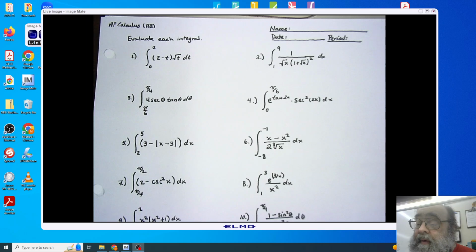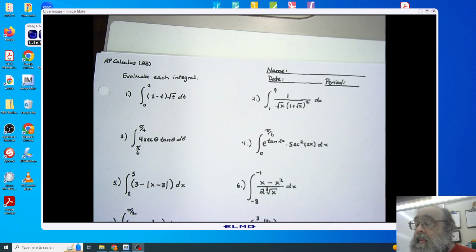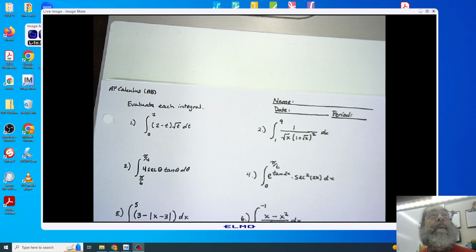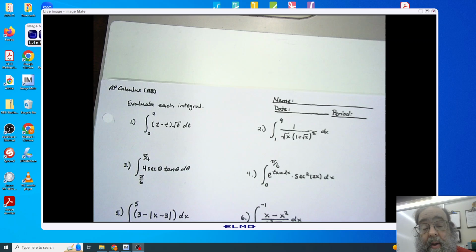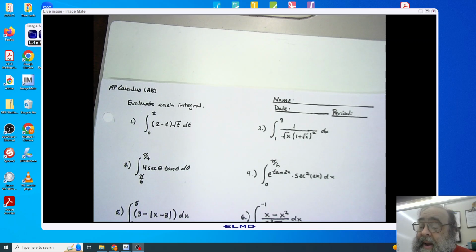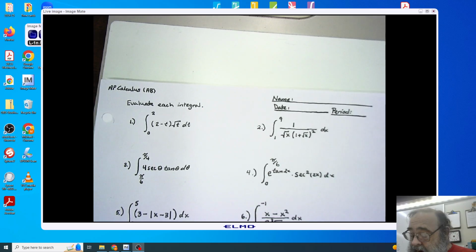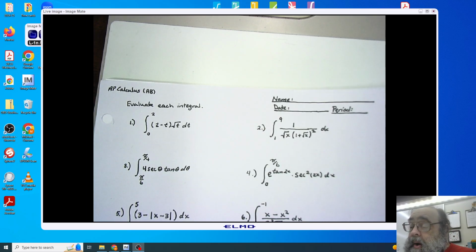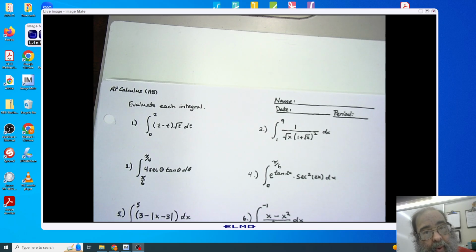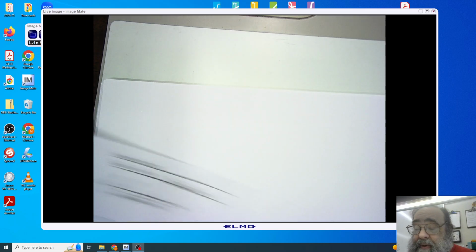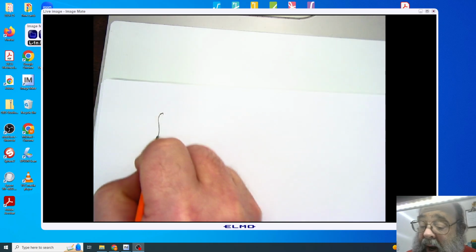So I'm going to be starting with the first problem, and in the first problem that you see, you'll notice that we're working with the integration from 0 to 2 of (2 minus t), the quantity, times the square root of t dt. Now, this represents the first basic idea of what we want to do, and we always want to get multiple terms, whether that's multiple terms in the denominator, so that we can separate the denominator based upon how many terms are in the numerator, or whether they're just in the numerator, where we can separate it into different parts. So let's take a look at what we've got.